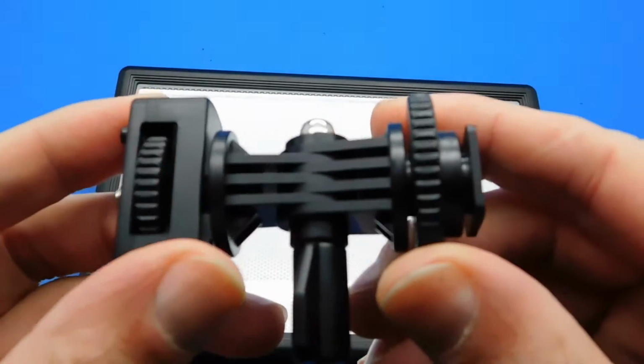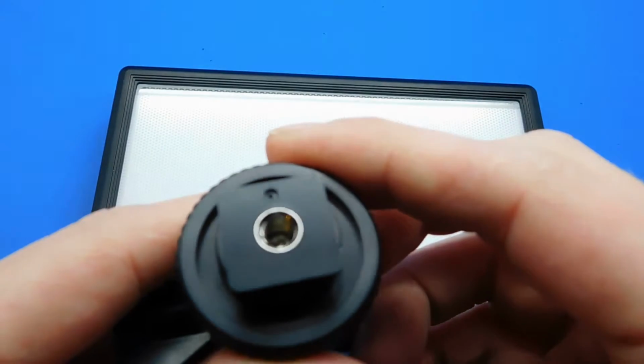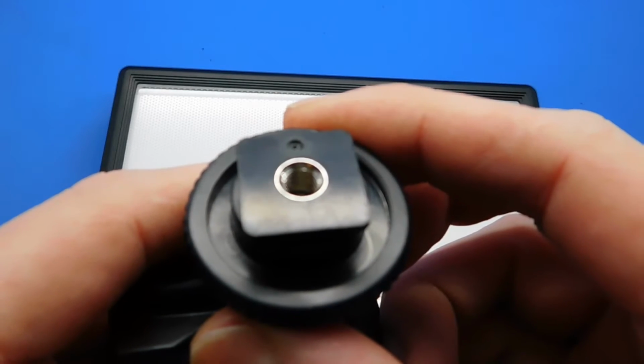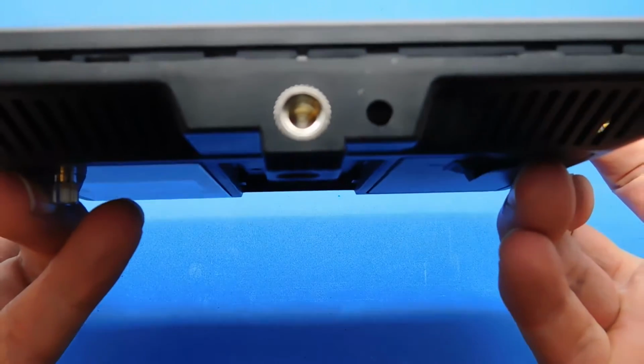It's quite a good quality one, with metal contacts in it and a metal thread as well, which is unusual. Normally they're plastic now. So that's that done. There's also a metal thread inside there as well. Normally that's plastic as well now. So let's go and look at the back of this.